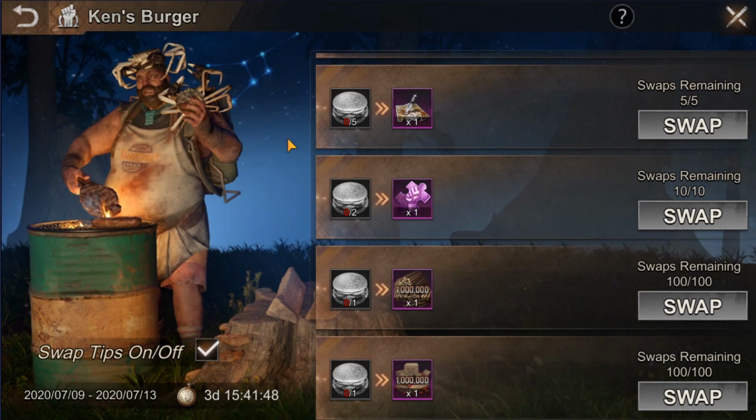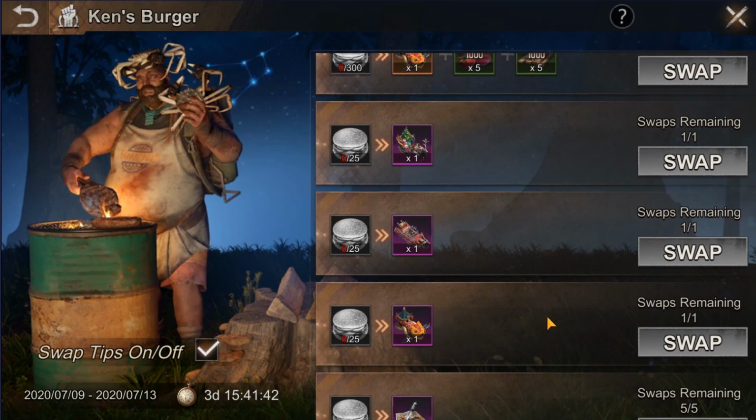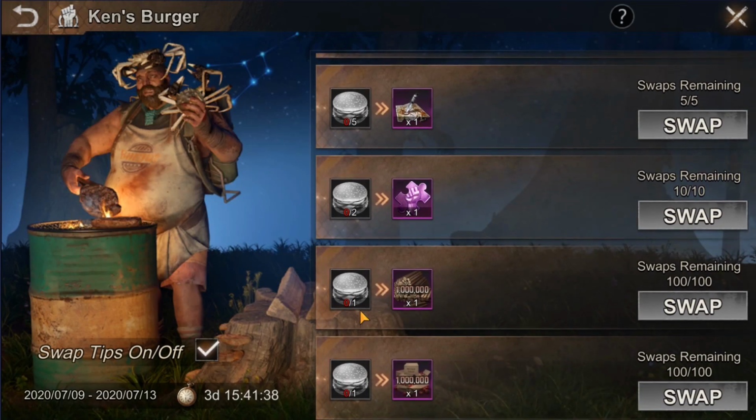So for free-to-play or low spenders, I would definitely recommend going for the middle rewards, because obtaining the permanent skin is too expensive and obtaining one for 7 days just doesn't make sense. And on the remaining points, you can get some resources if you really need to.